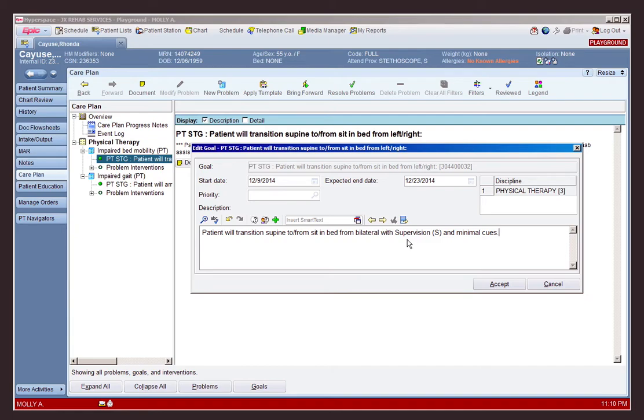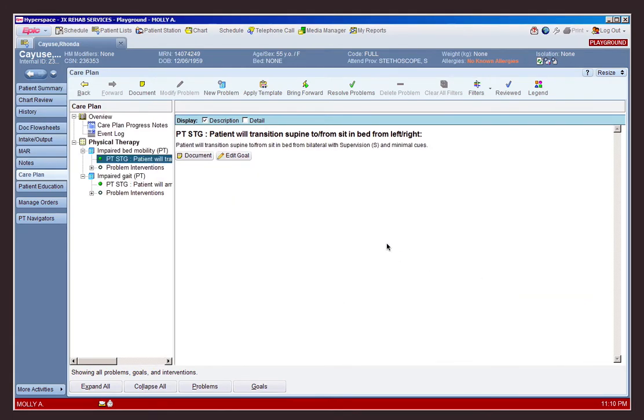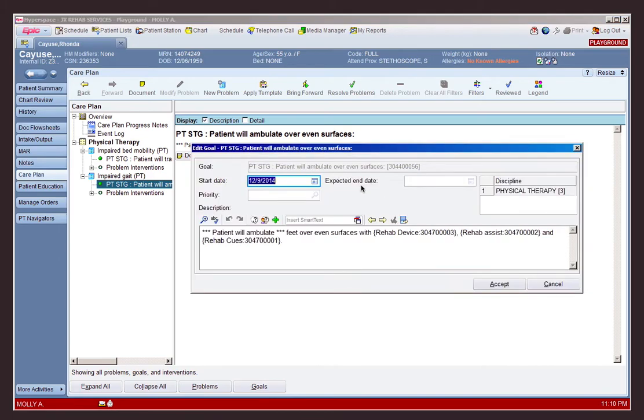Now once you're satisfied with the changes of the goal itself, you can hit accept and it will accept it in the system. So we're going to do the same thing with the other goal. Edit. We're going to set our time frame for 2 weeks from now, so W+2. And we'll use the arrow keys to edit the goal out. So I'm going to delete the asterisks.